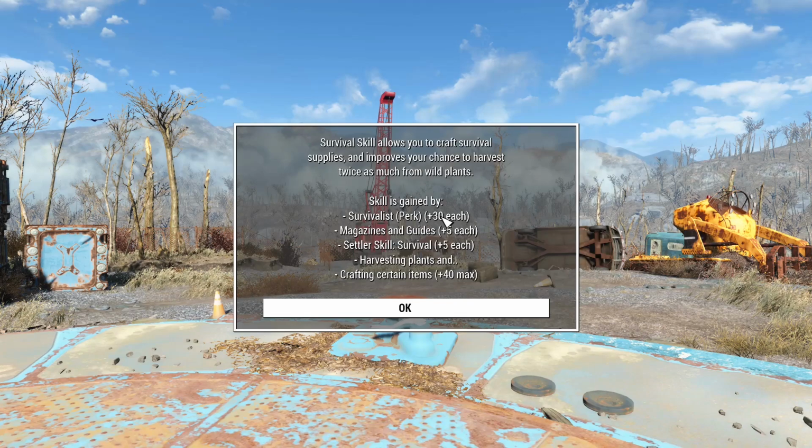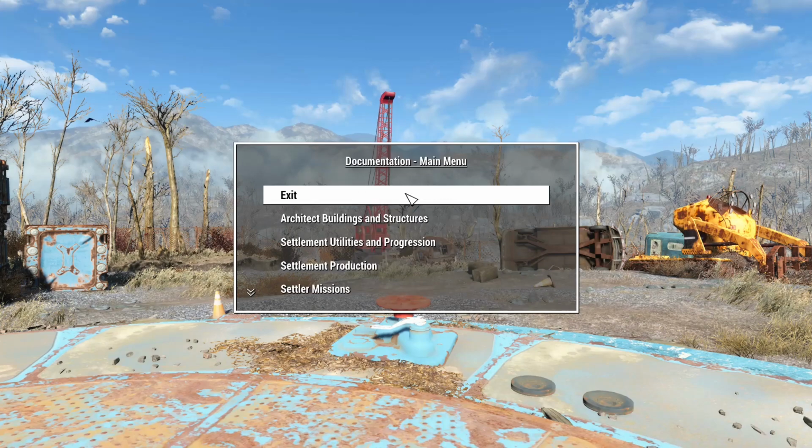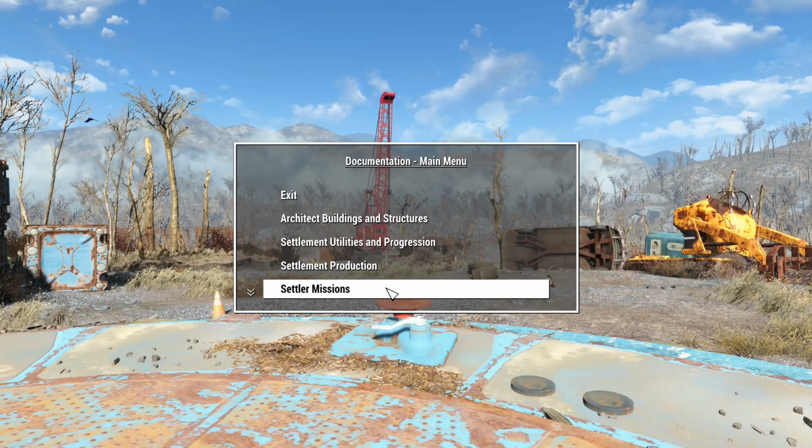Each perk gives you plus 30 each at survivalist, even though it says 20. I'm not sure about that. I think if you look at perks, it says 20, not 30. Each magazine and guide you get gives you 5 points. Settler skill, survival. So that's where your settlers learn their skills from equipment that they have. And then harvesting plants and crafting certain items. And that's a very useful thing, harvesting plants, when you first start out. Because in order to get the best stuff, you need survival skill 30. That will be in my food video.